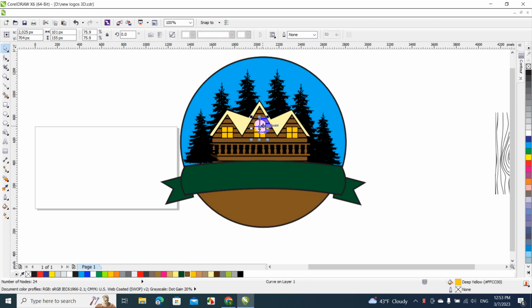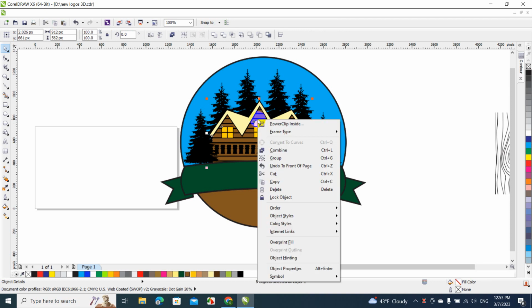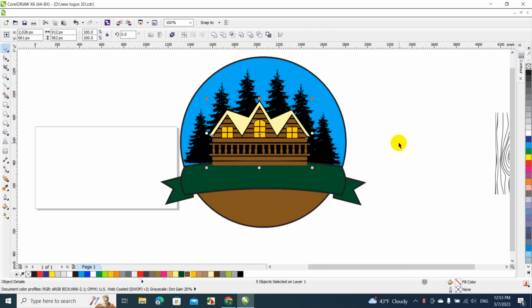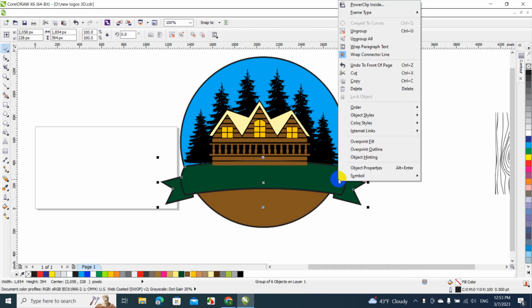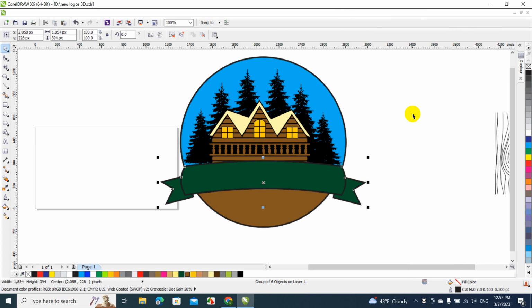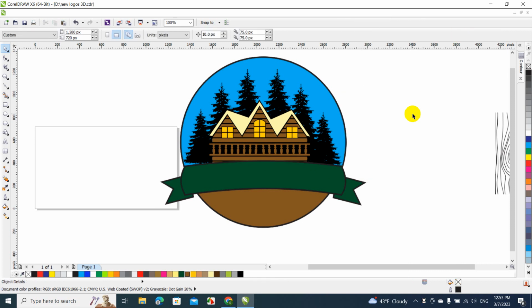And you know what? I haven't joined this. All right, let's choose that, the roof, and order front right there, boom. And this is why it's so important that you keep your ribbon together, because with just one click it's up on the front again. So you know, that looks really good to me.